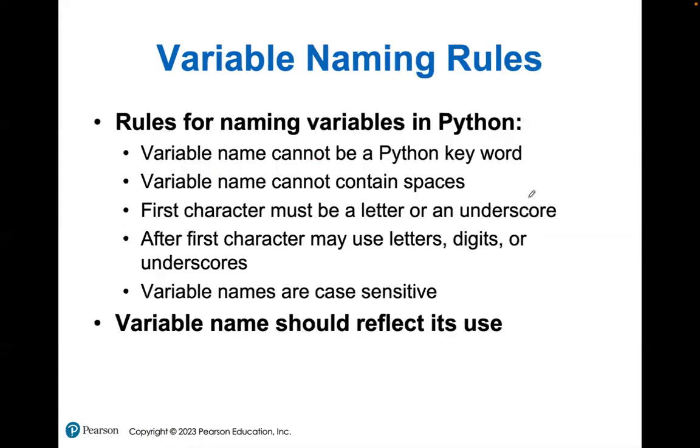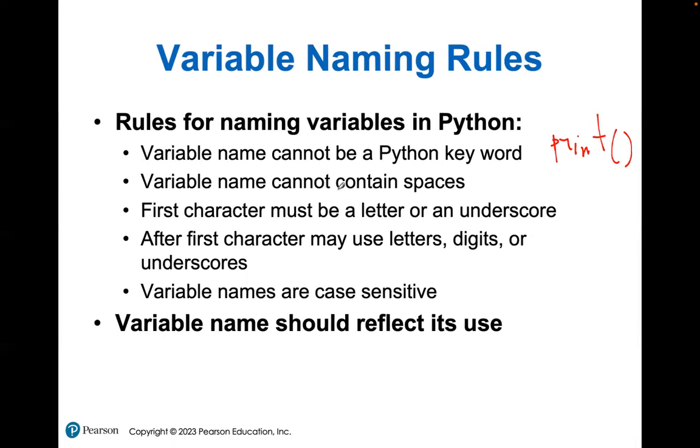There are a couple of rules for naming your variables, and it's not only in Python. In every language, there will be rules for naming your variables. So it cannot be a Python keyword. Remember how I told you that print is a keyword at the very beginning. So you cannot name your variable print. And there are a couple other Python keywords. However, if you use one by accident, your program will tell you that it is a keyword. You cannot use it to name a variable.